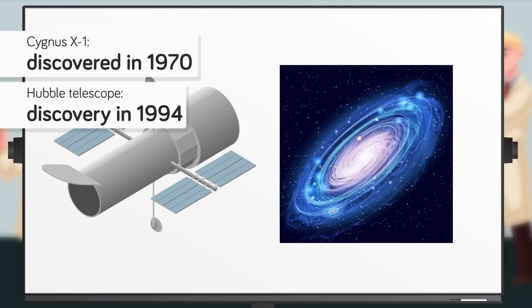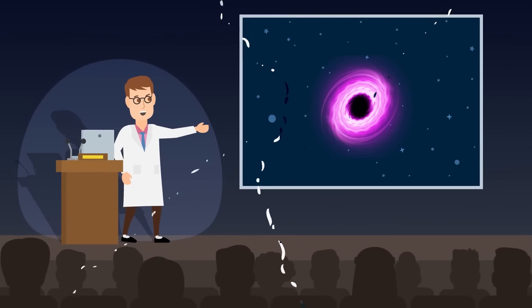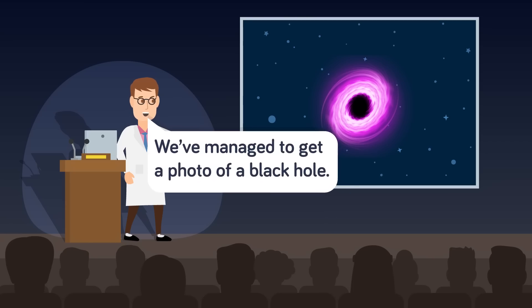And in 1994 the Hubble telescope took photos of stars orbiting at incredible speeds near the center of their galaxies, indicating an invisible supermassive object. Then following the age-old adage of 'picture or it didn't happen,' scientists managed to photograph a black hole for the first time earlier this year.